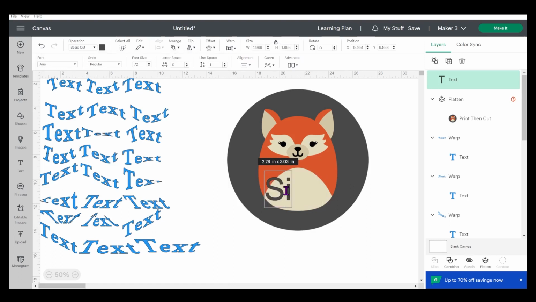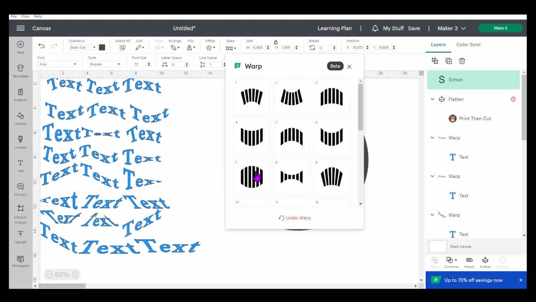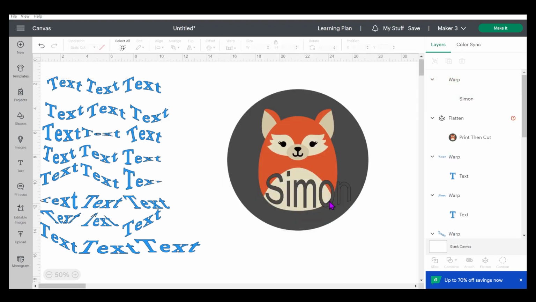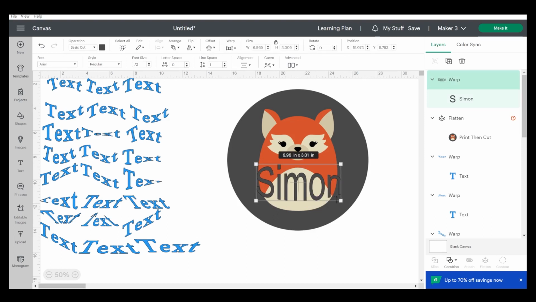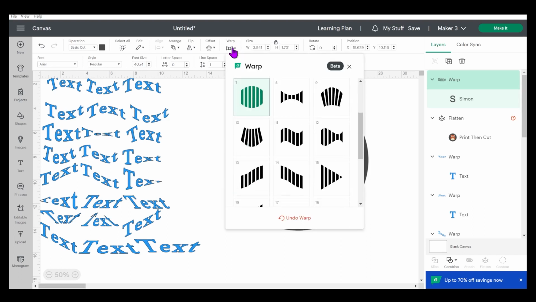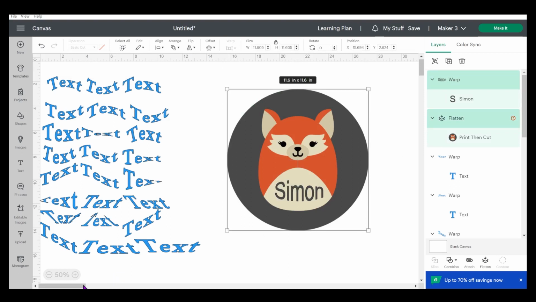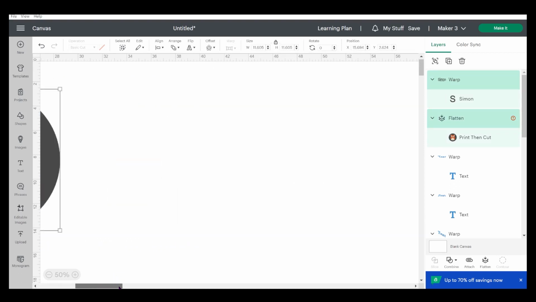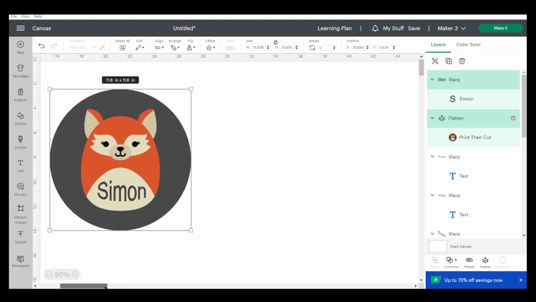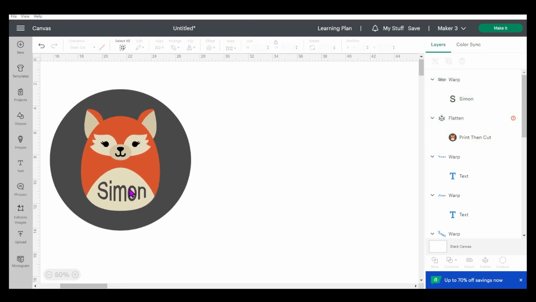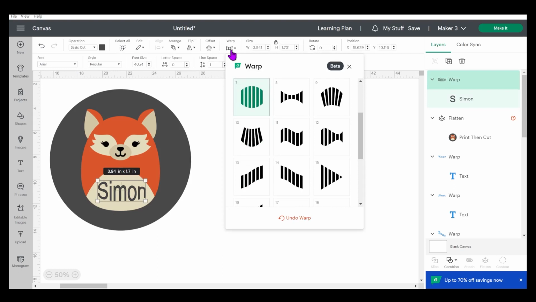And then we're going to put in a name so that we can see what it would look like. So I want to try this number 7 bubble text, see how it looks. It's pretty good. It's kind of hard to tell because it's all lowercase, but there is a difference. There is more of a bubble in the middle and the ends are smaller. It's just that I'm using all lowercase letters, but at the end I'll show you what it looks like with the uppercase letters. You see how cute that actually looks with the different versions. So you can kind of get an idea of what changed.